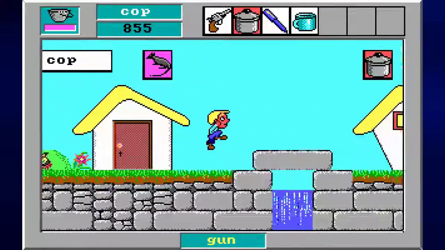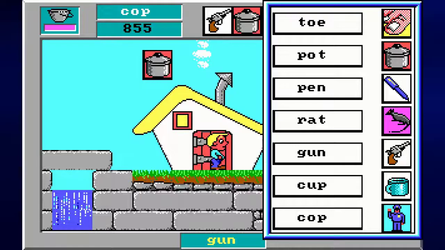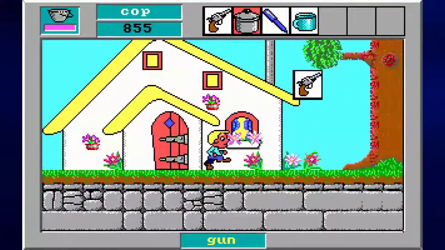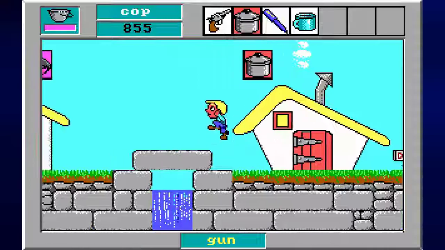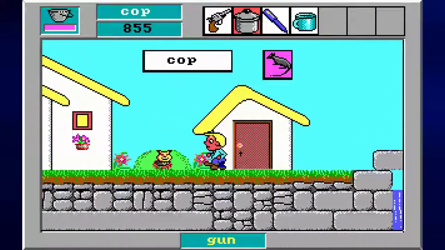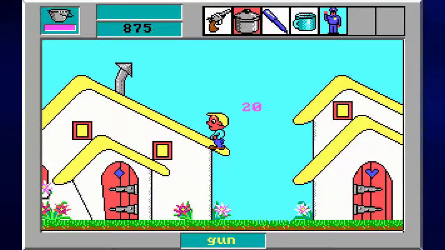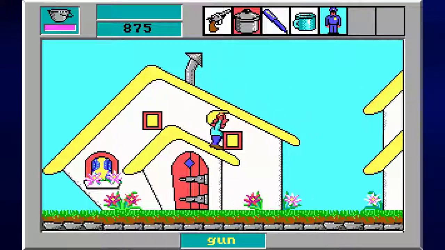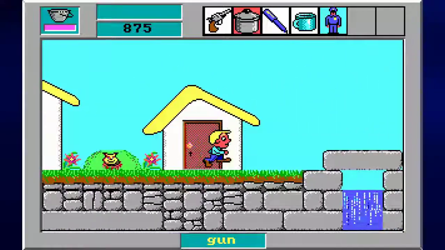And the next word is cop. And I might as well show off the word list. That's what you get if you press W. And the list disappears whenever you start moving again. Alright. Let's grab that. And there's 2 more words to go. You gotta match 7 words in every level.